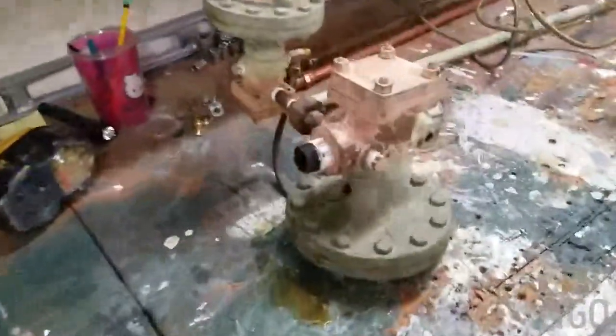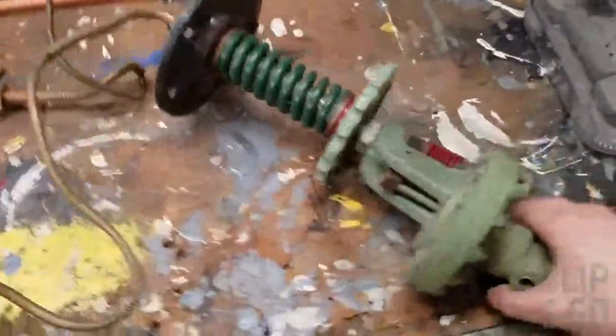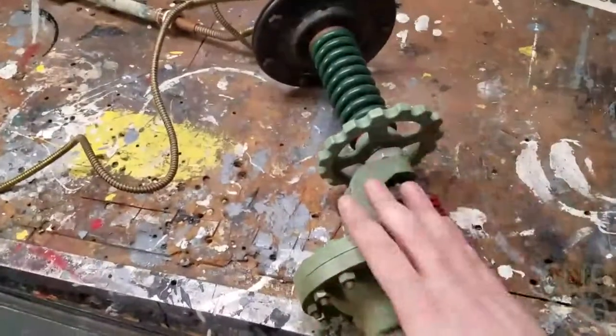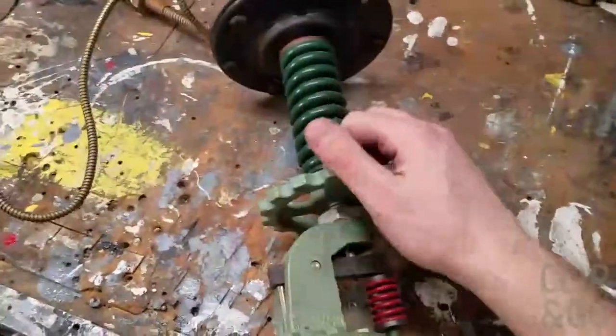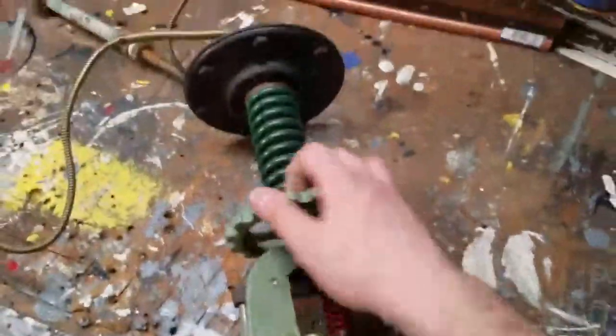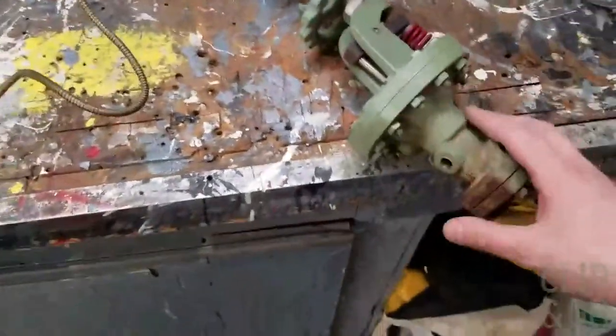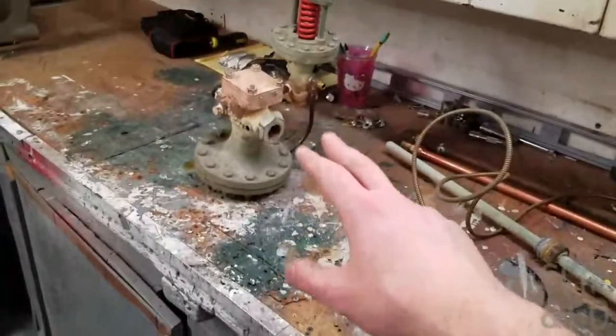Now this is a simple rundown on the Spence valve. I'm not going to get too detailed with them, but if I get one open, I'll get more detailed. This is a pilot valve that they replaced for the heat exchanger. Same thing as that pilot valve. There was another Spence valve that this was hooked up to, only this one's different. This has a big handle up here, which you can turn to increase or reduce the pressure. That was also part of the heat exchanger.